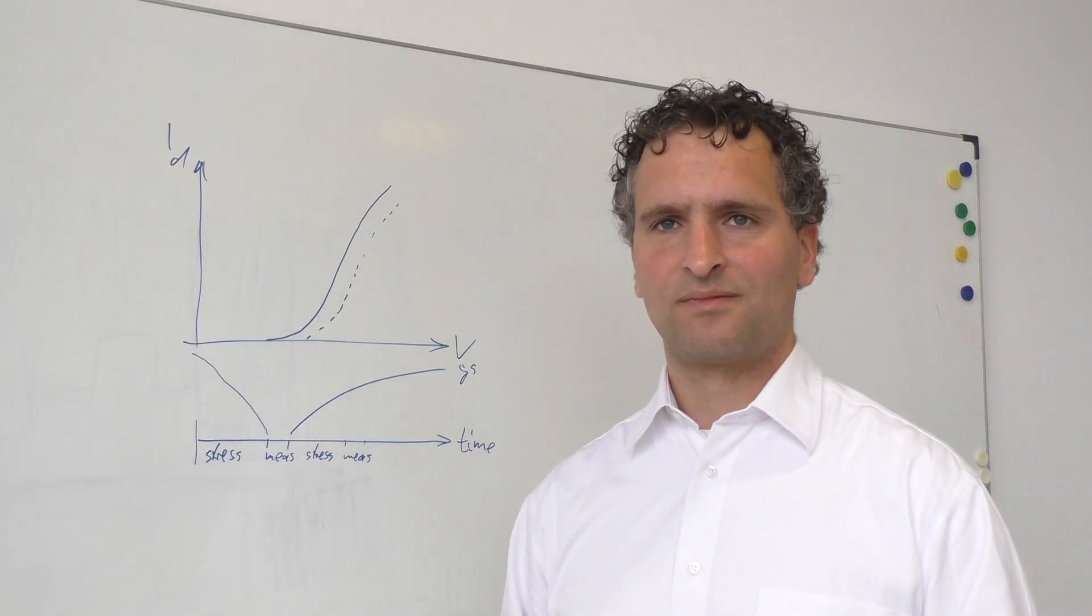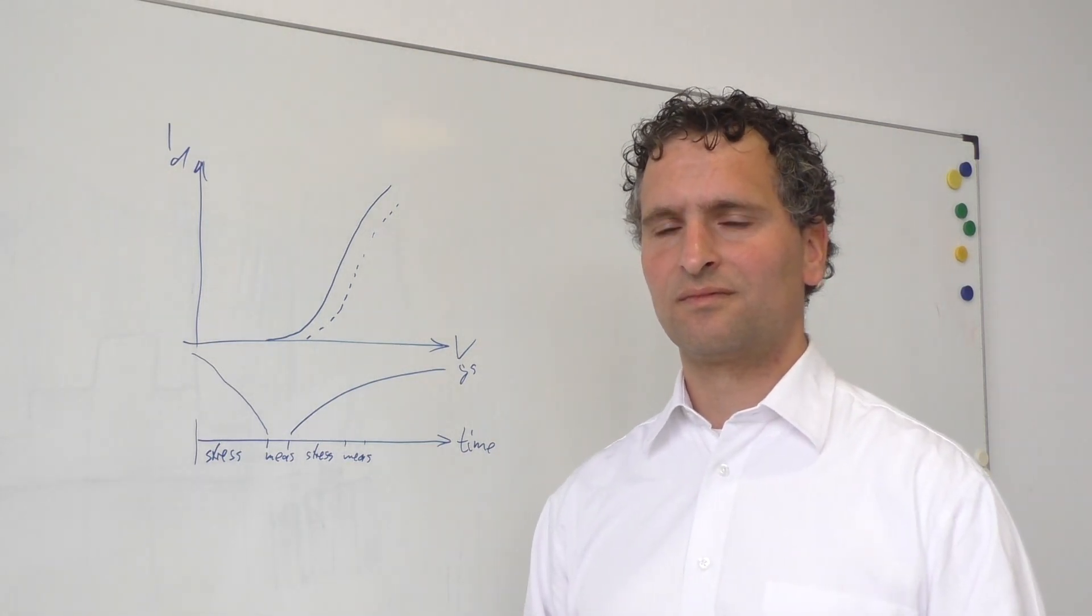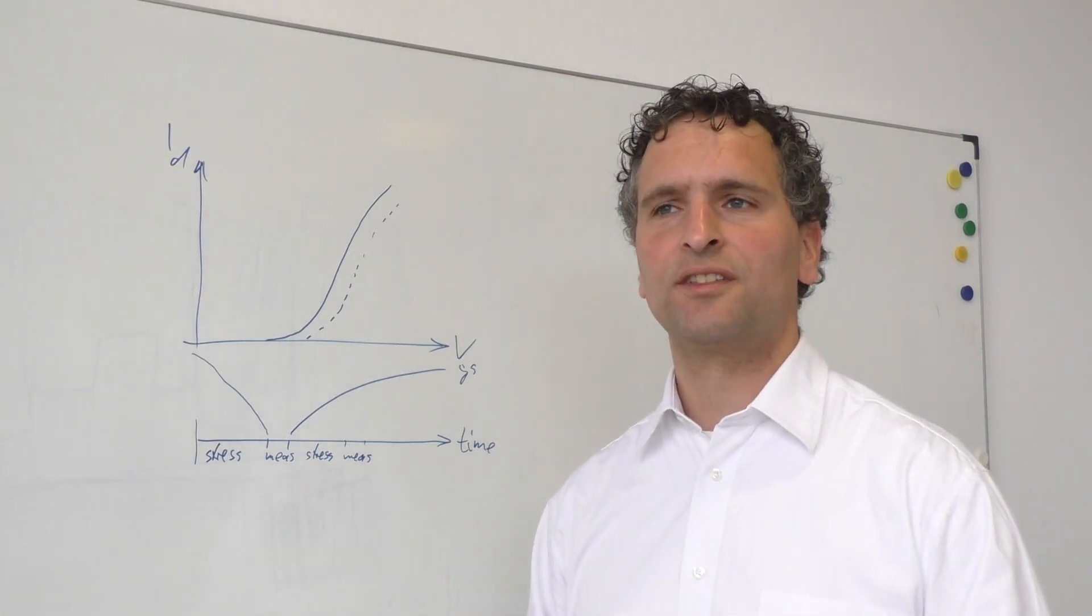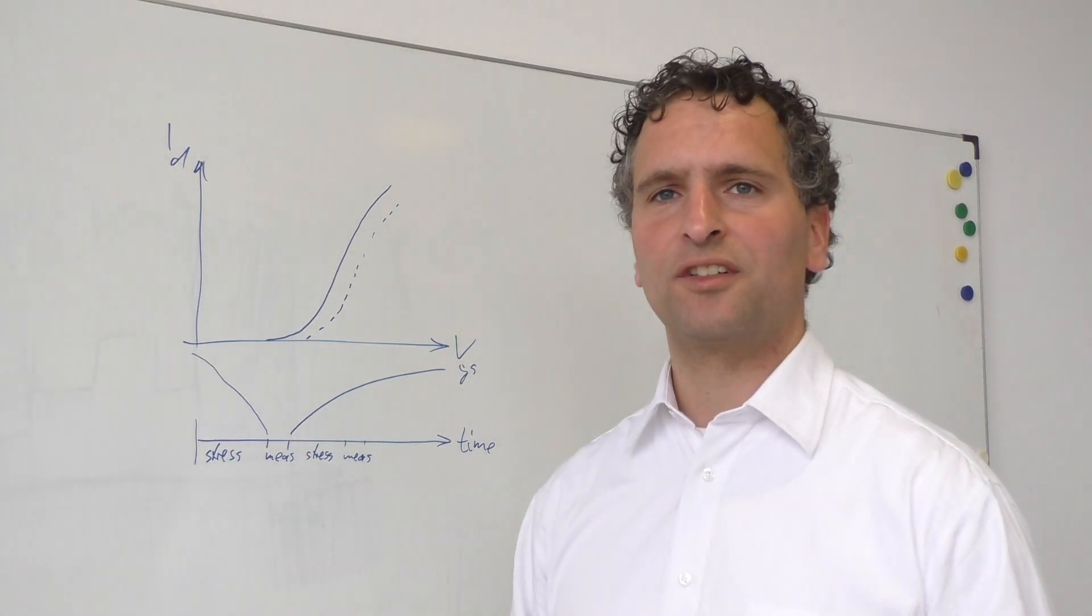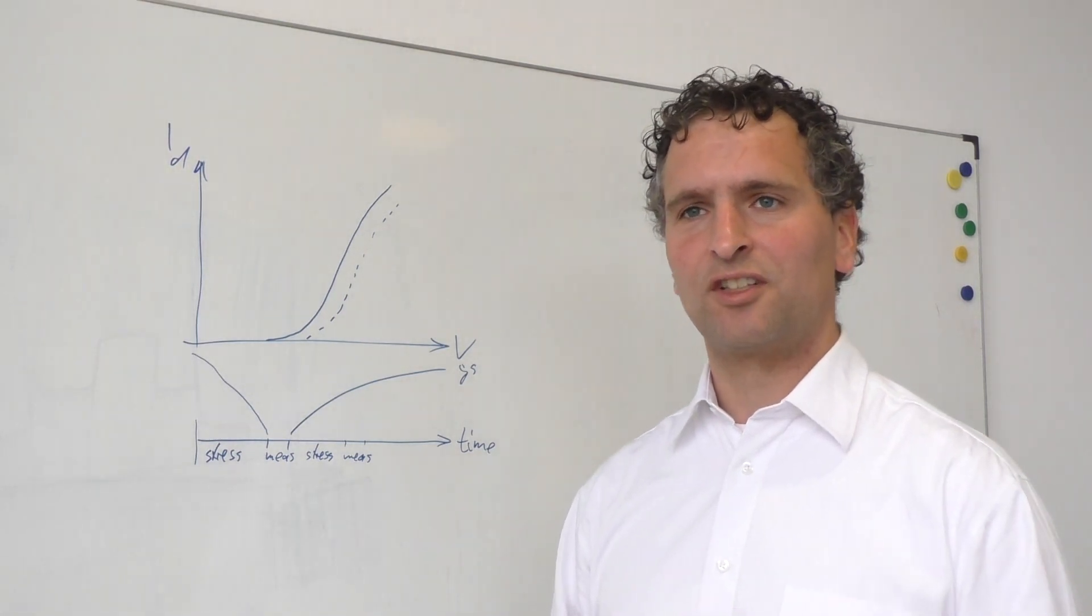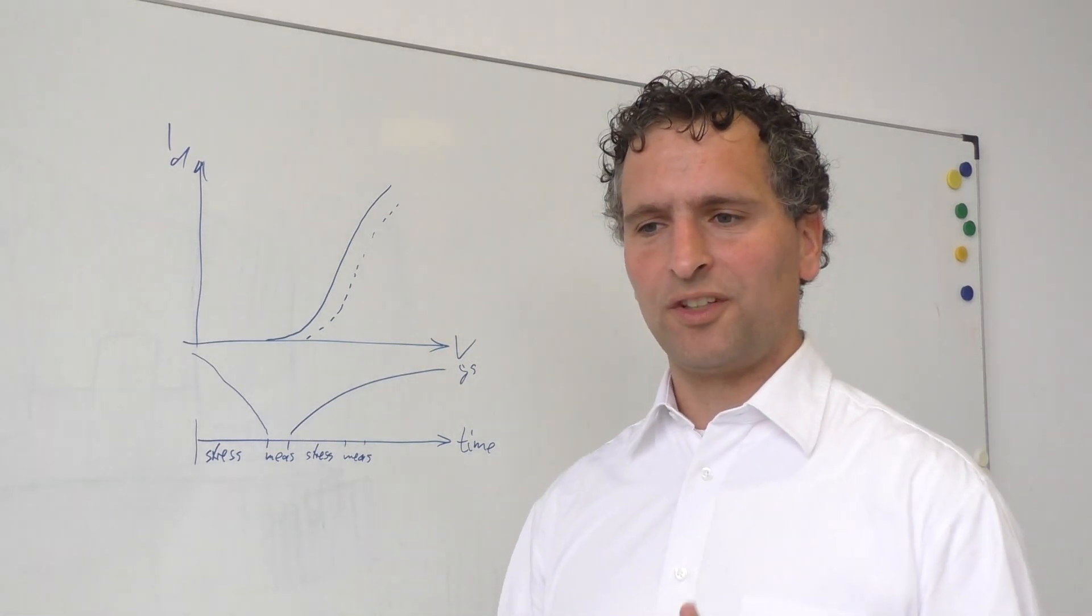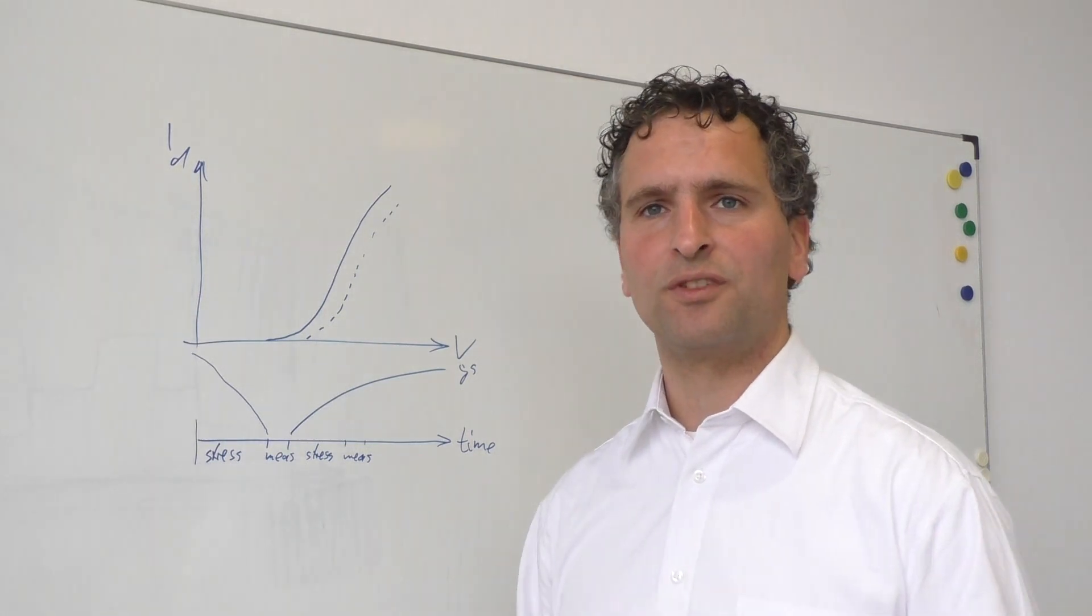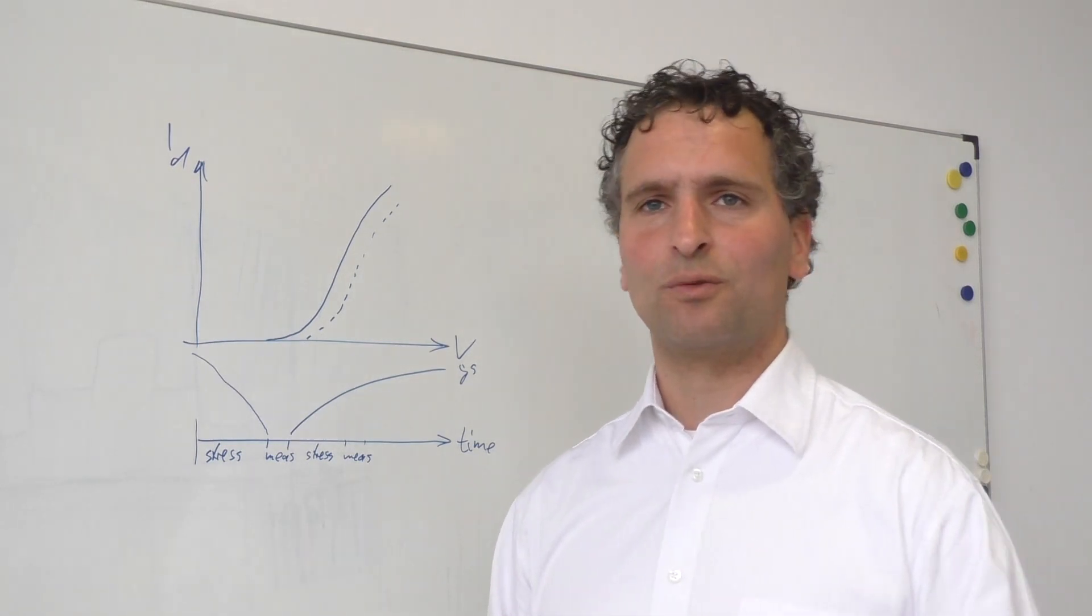How about things like compound semiconductors and some of the new materials that are out there, things like silicon carbide and gallium nitride? Our experience here in-house is from silicon technologies. And we know that there are degradation mechanisms which are similar in compound semiconductors, but there are also, due to the different device architecture, some effects which are completely different. So what we would need to investigate is to what extent does which mechanism contribute to the degradation, which one is important, which one is not. Does it depend on the bias conditions, does it depend on frequencies or whatever?